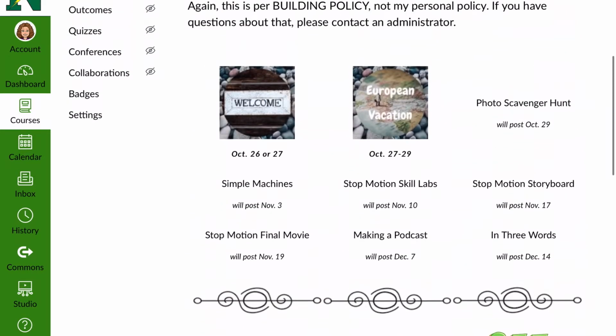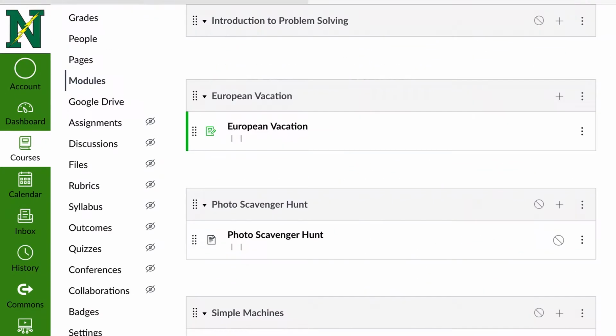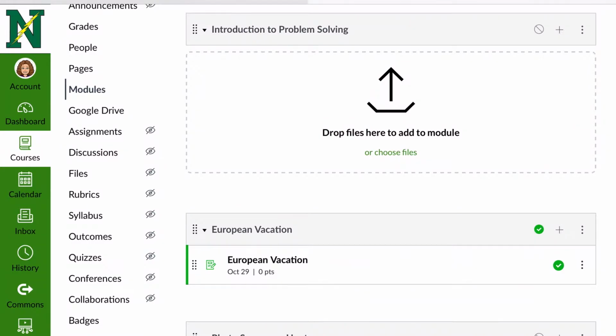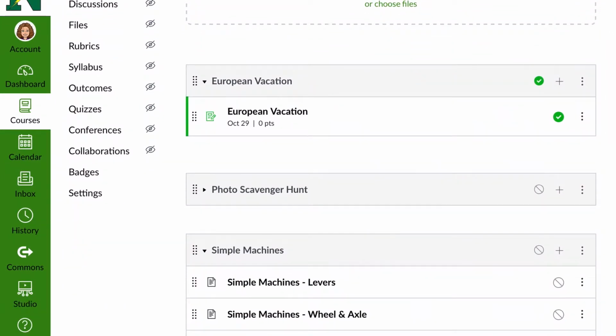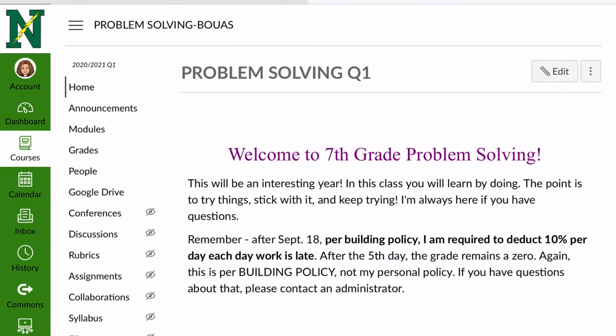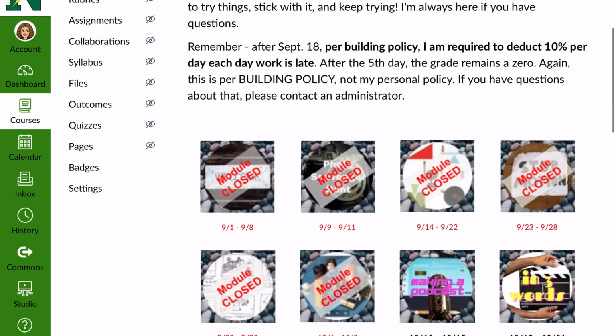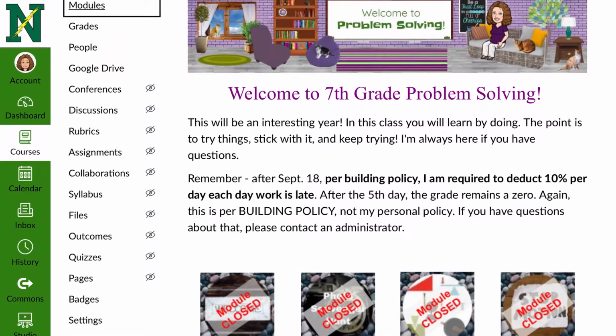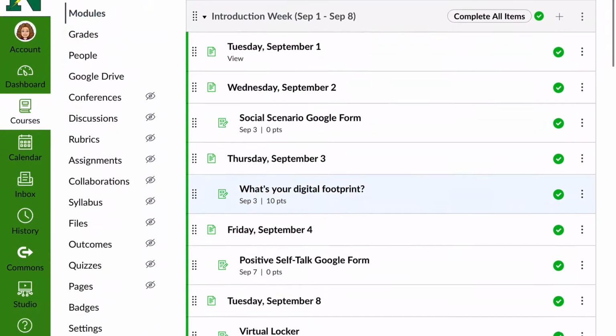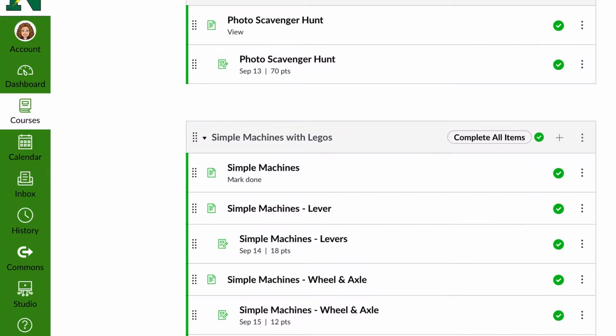So modules, how do they work? If you go to a module, you will see the assignment. Normally, let me show you in quarter 1. Normally my modules are set up so that you will have an information page followed by the assignment. I always indent my assignments in modules so that you can see that there's information that goes with it and then the assignment. The information always needs to be something that you look at first.